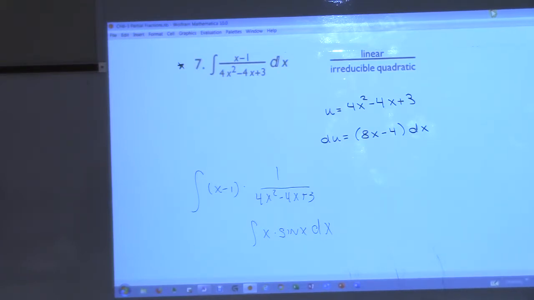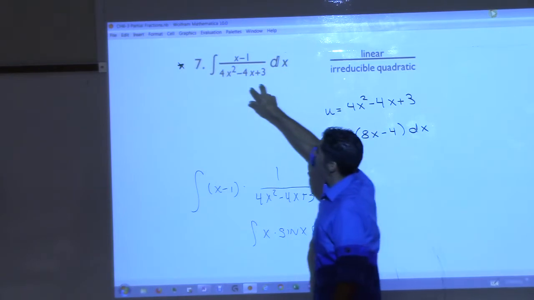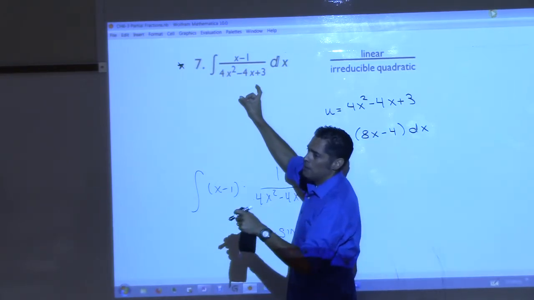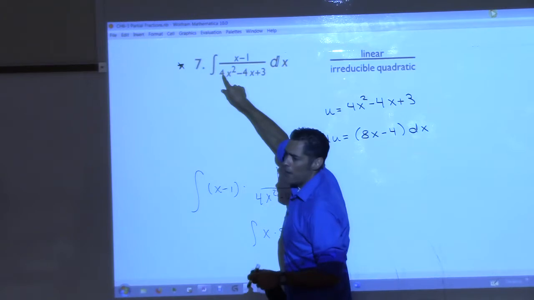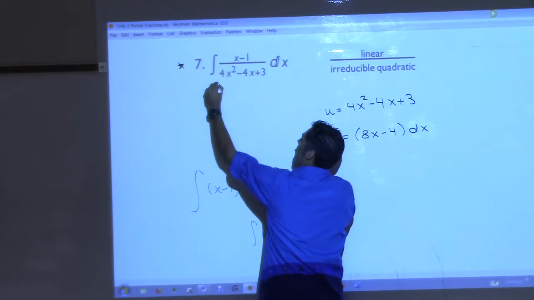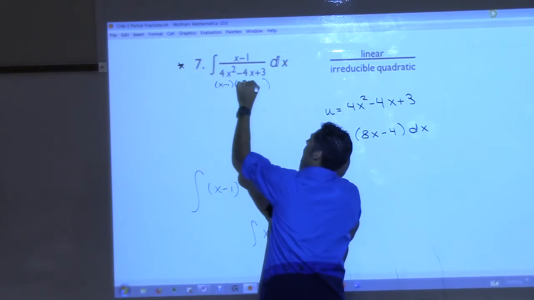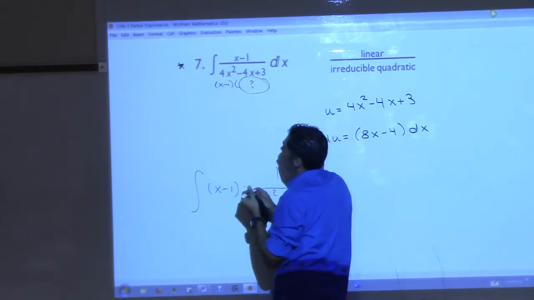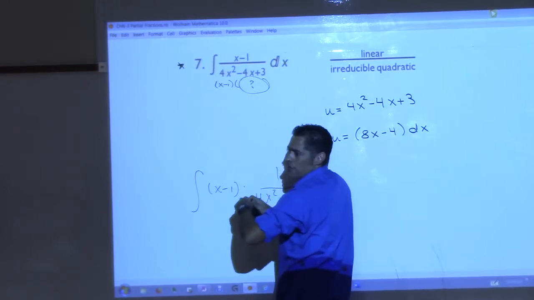Is there a way to take that bottom one and divide it by x minus 1 and get some fraction? Taking the bottom thing, right? If we wrote it in terms of x minus 1 times something, but it's not, because it's irreducible. If it were reducible, well, it's something, but it won't be a polynomial. I think what you're suggesting is taking that and dividing it by x minus 1. Yeah. And that way you could figure out that this is really x minus 1 times something, right? This right here is not going to be a polynomial. It's going to be some other sort of rational function. It's going to be weird.